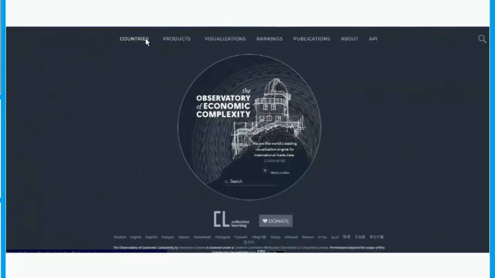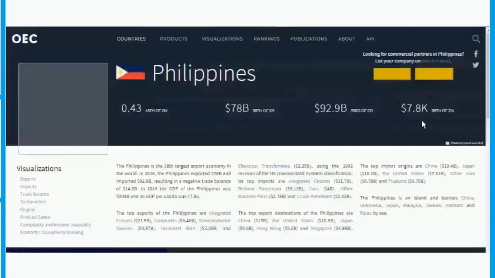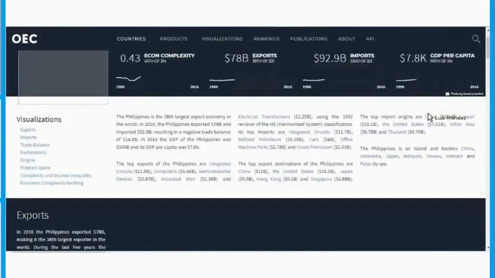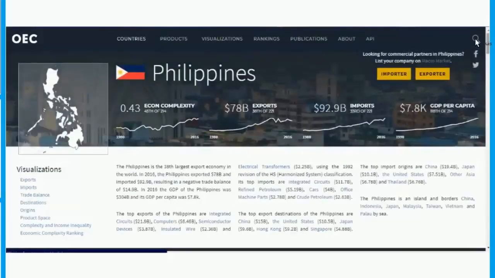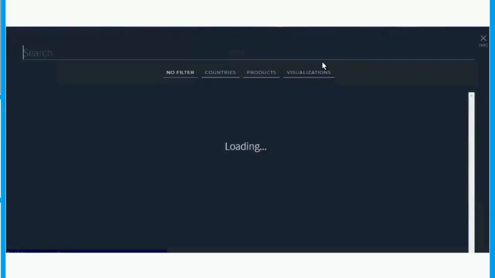Once you go to the website that I put there, you're going to click here on countries. You can click on products or also countries. So we can click on countries, and we're going to see all the countries that we can search. For example, there's going to be Philippines, and if you scroll down, you're going to see more countries. You have to consider that this website has a lot of media interaction, so it's going to be a little slow.